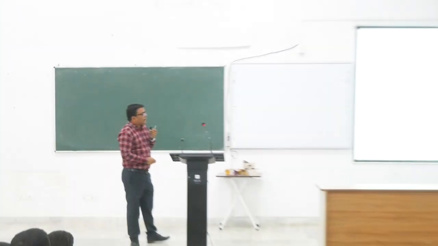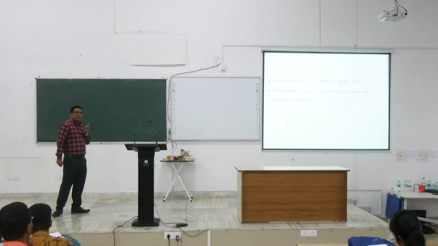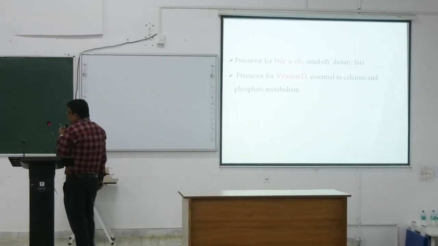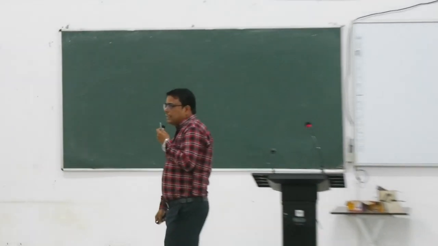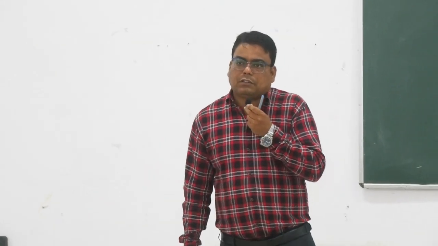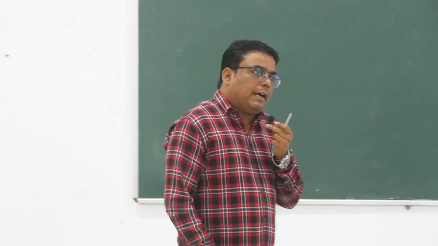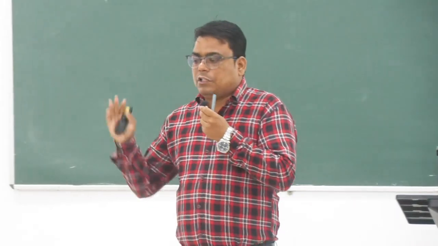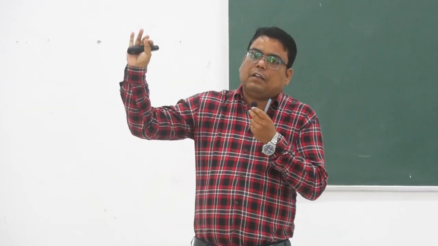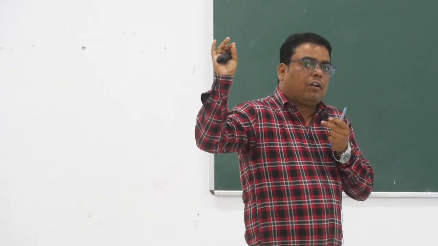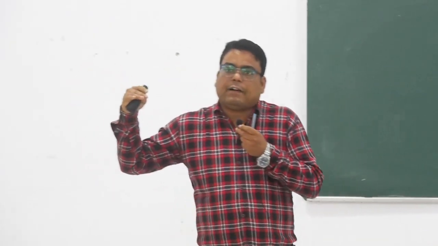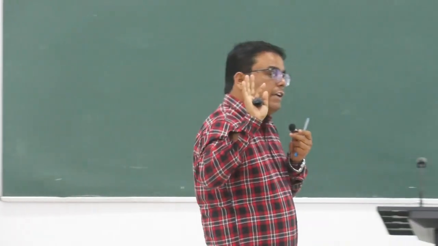So students, cholesterol is the precursor for vitamin D. Why is vitamin D important? It is important for calcium and phosphate metabolism. Vitamin D is very important. What is the chemical name of the vitamin? Cholecalciferol, 25-OH cholecalciferol. So the functions of cholesterol are: firstly, it is related to the cell level; secondly, for the synthesis of steroid hormones. Which are the steroid hormones? Androgen, mineralocorticoid, glucocorticoid, progesterone and estrogen. Third, it is needed for the formation of bile acids for the emulsification process.